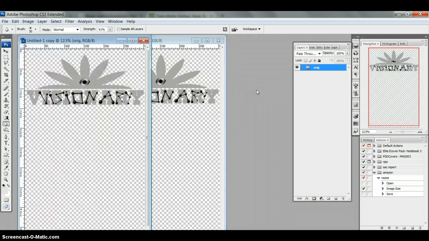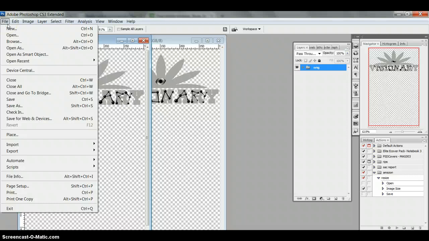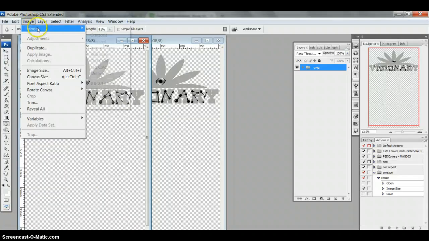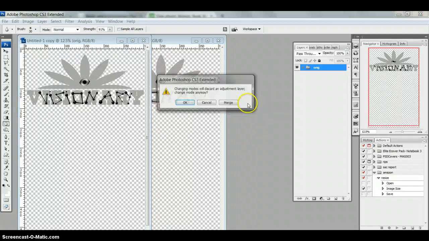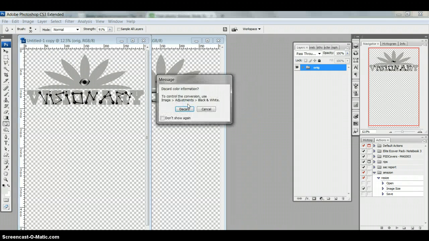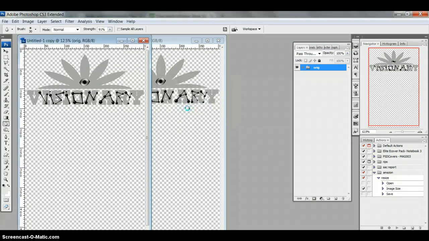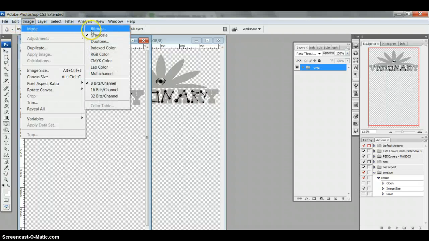the image, and now I'm going to go to File. I'm going to go to Image, Mode, Grayscale, don't rasterize, OK, discard, shifting me to grayscale, and then I'll go Image, Mode, Bitmap.